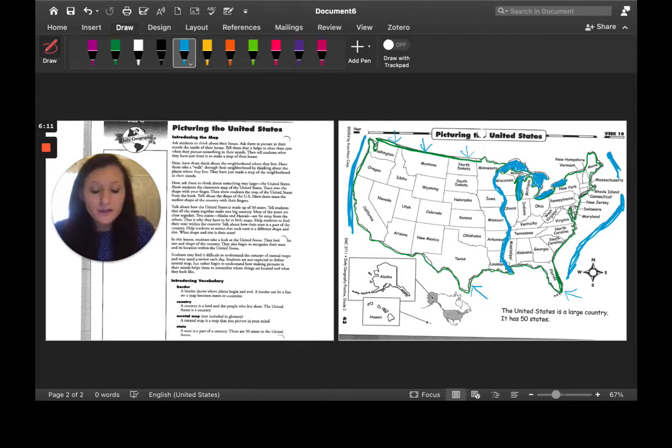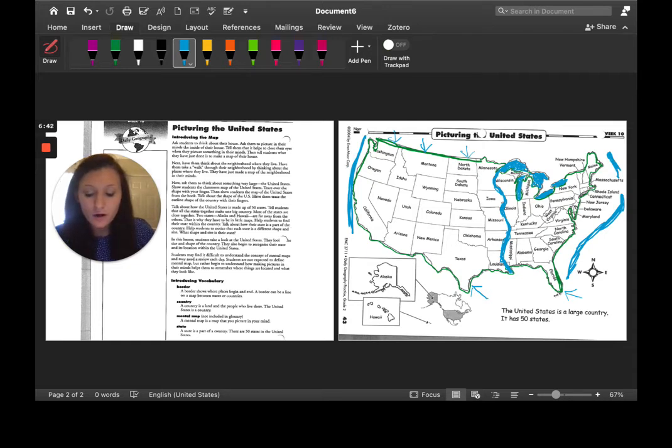So if we were to count up each of these boxes, including Alaska and Hawaii down in the corner, we would get 50 states. So these states together make up our big country of the United States of America. Now, most of the states are close together. So in the big part that we outlined, that is 48 states if we were to count up each of those states and their borders.